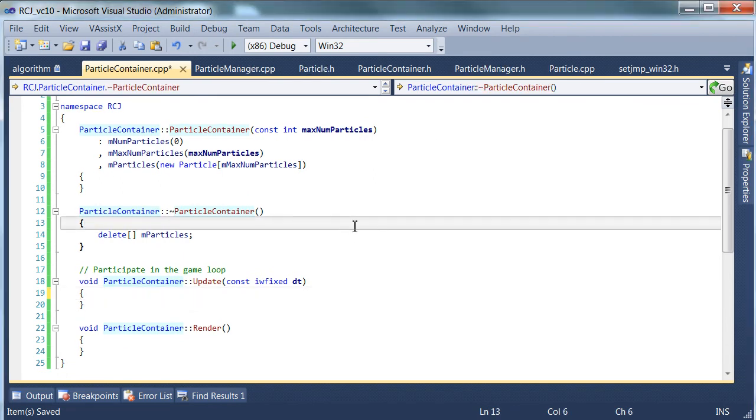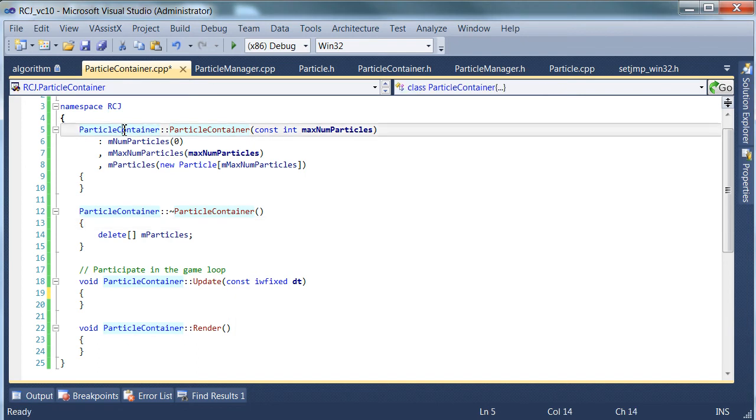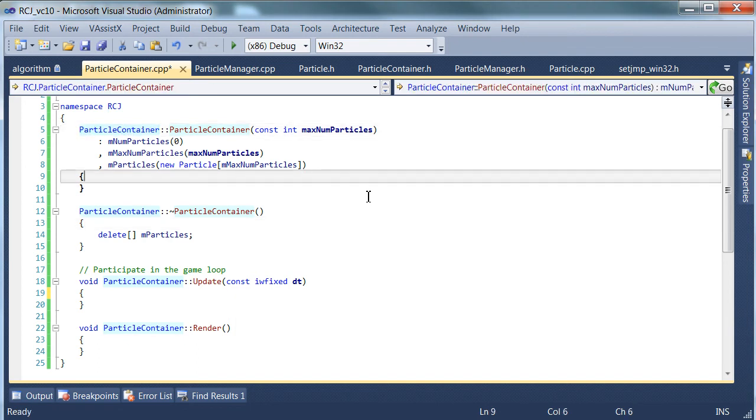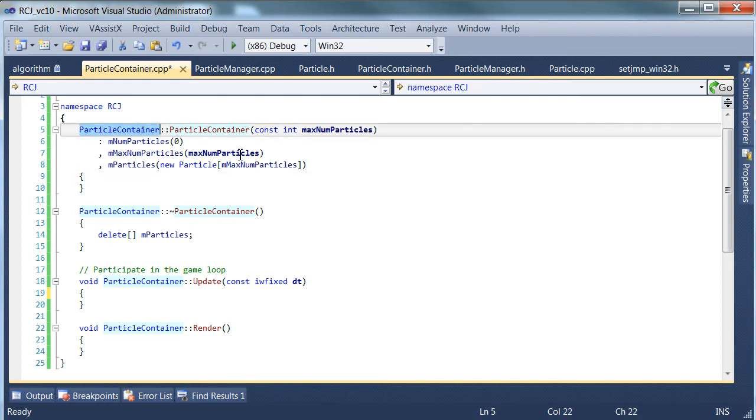One of the most important things when you're developing a class like the particle container is to get it working in a very minimal fashion as soon as possible. In order to do that, we need to know a little bit more about what the particle container does. And it's quite simple. The particle container is just in charge of spawning particles within a set volume of space. Now that description is very vague. That operation of spawning particles is a very complex operation because of the number of types of particles we have.